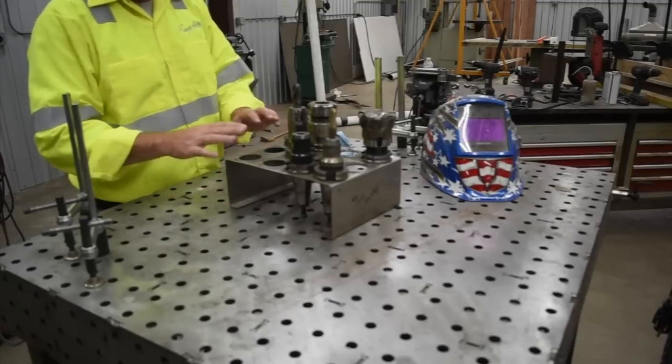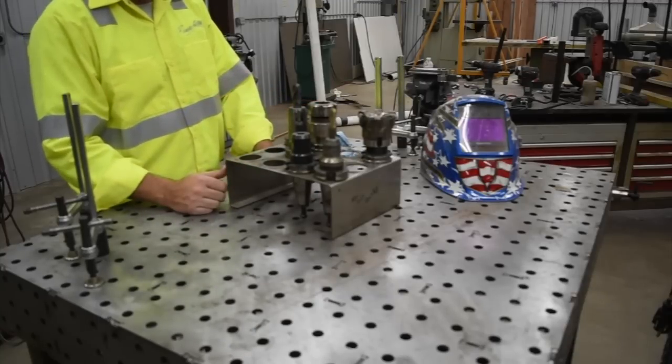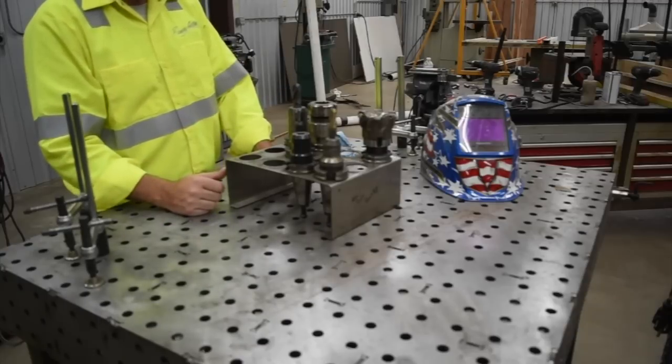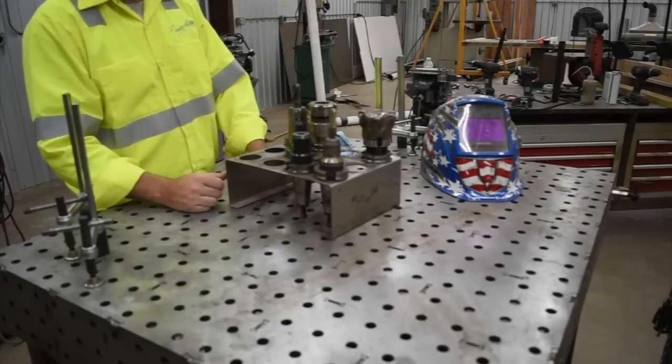This holder was meant to sit flat on a table like this, and I want to tilt it and be able to mount it on the wall up a little higher and have it tilted so that I can get good access to it. So we're going to modify this, put some mounting holes in it so that we can bolt it to the wall and be able to put a tilt on it to get it at the correct angle.